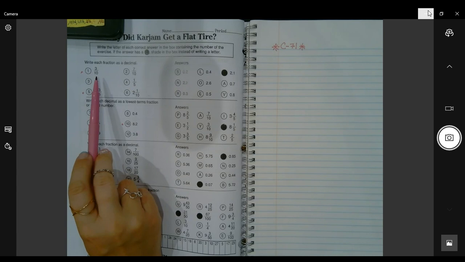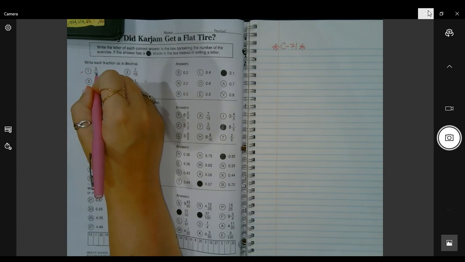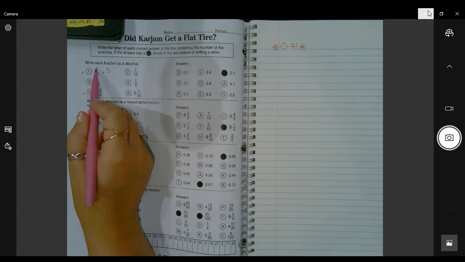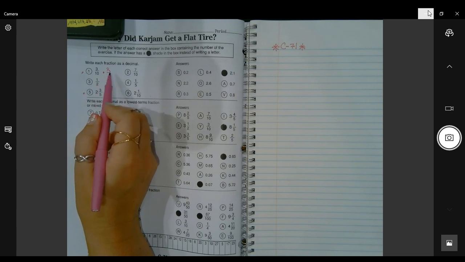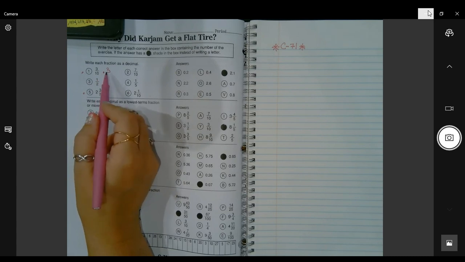So if it has a denominator of 10, it's pretty easy, right? It's 3/10. So that means that however many zeros technically there are, that's how many numbers you want after the decimal. And then whatever your numerator is, that's what goes after the decimal. And then the place value is wherever that 3 is, that's how many zeros there are. And this is read as 3/10, right? Because that's the place value it's in.